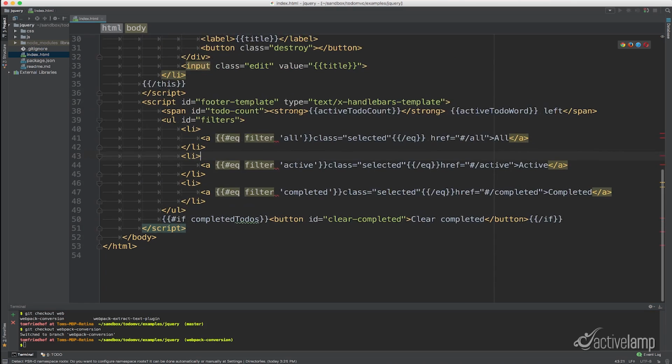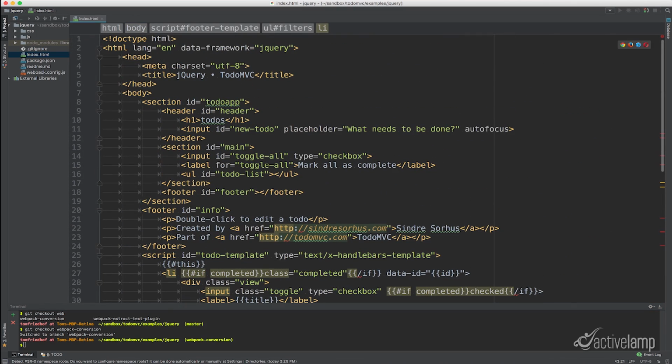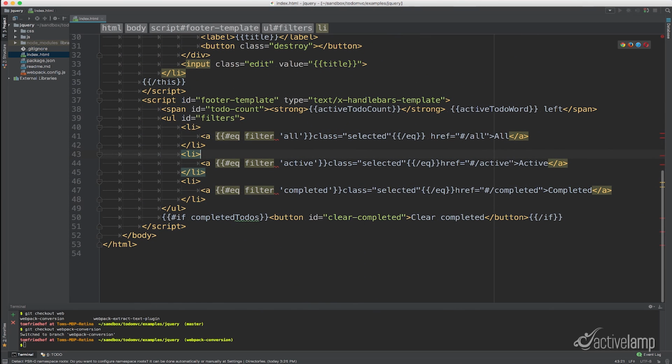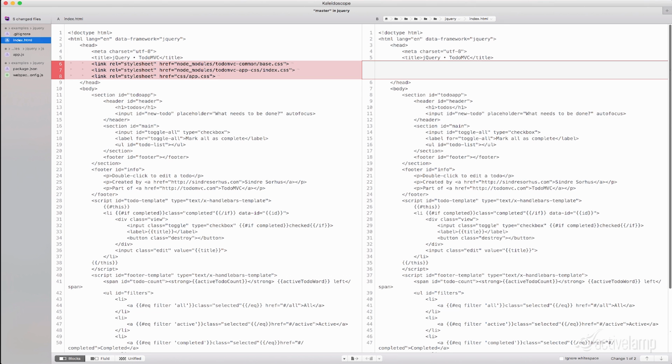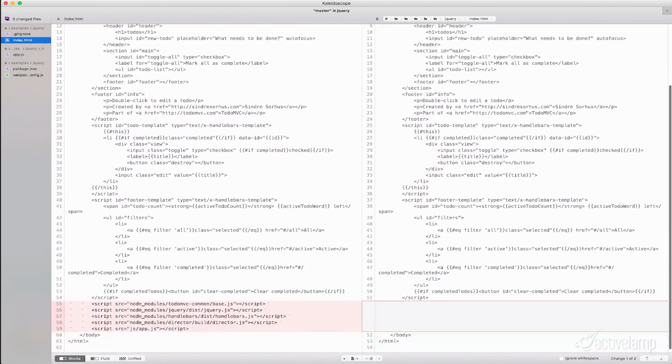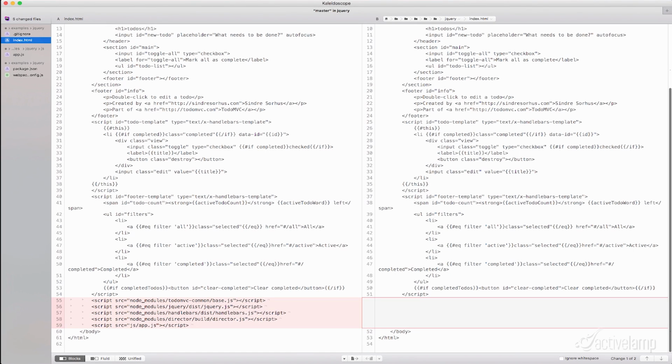And what that will do is update my index.html file. Essentially it's taken out the 3 CSS files and the 5 JavaScript files. Let's actually look at the diff for this, so we can look a little bit closer. If I look to see what's different between this Webpack conversion branch that I'm on and the master branch, which is up on GitHub, we can see in the index file that we have in fact removed the 3 CSS files that were linked there. And then down here, we have removed the 5 JavaScript files.